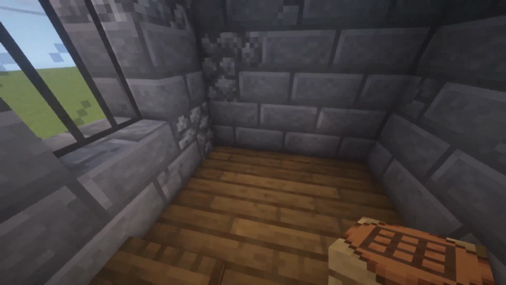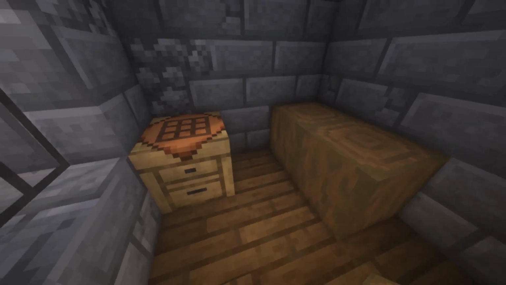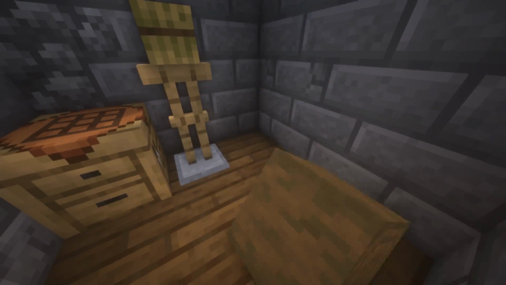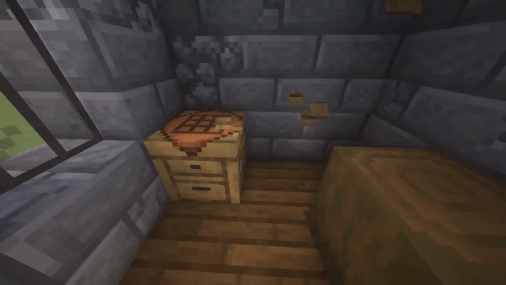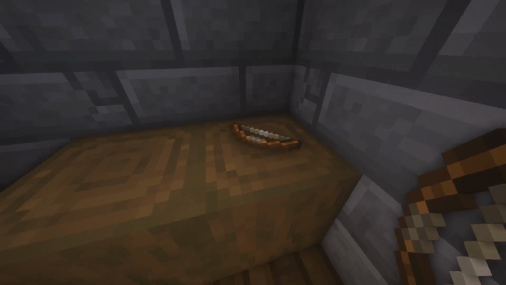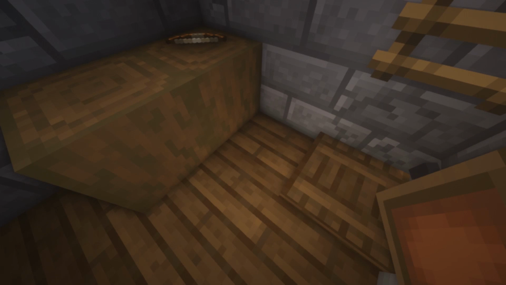Okay, so here I'm going to start with the crafting table in the corner here. Now I'm going to make some stripped spruce logs into a sort of bench. Let's get a crafting table. Let's put the armor stand on top of our crafting table. And on top of this little bench here, I'm going to put a bow. The invisible item frames, and then I'm going to put an arrow here on the ground.